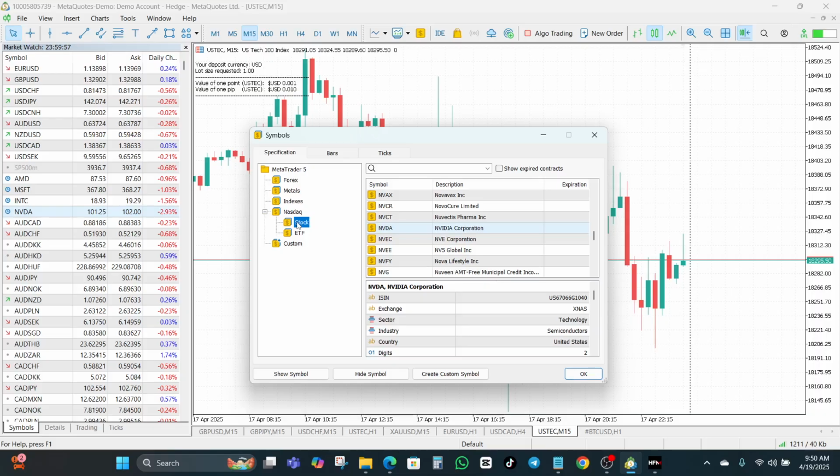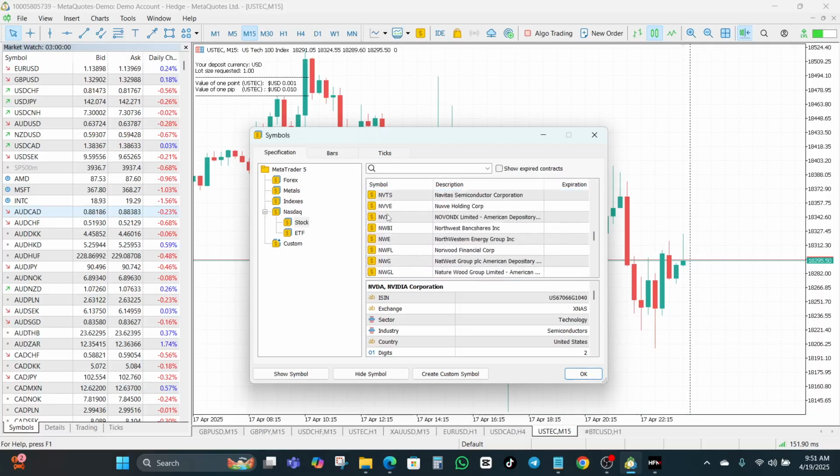So you have to ensure that your broker offers stocks before you'll be able to trade stocks. All right, so you look for the folder that is labeled stocks or shares. This is where your broker keeps all the stock assets. If you don't see it, you reach out to your broker or check your account type. You may need to activate a multi-asset account or something like that. Now once you find the stock symbols, you expand the folder, and you see a list of available stock CFDs.